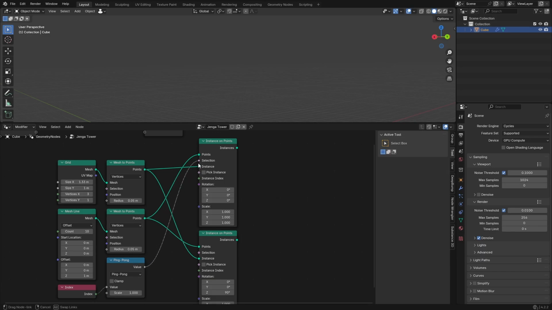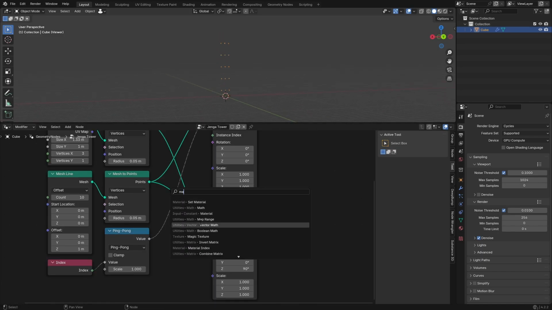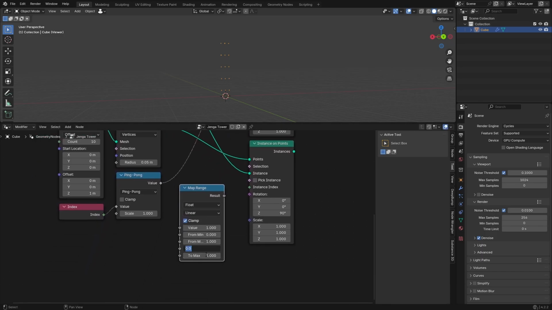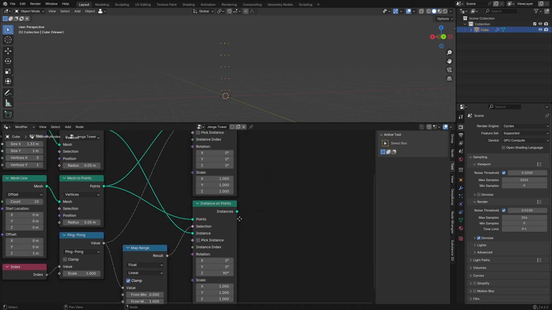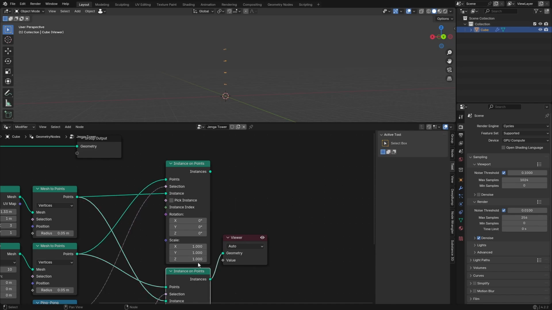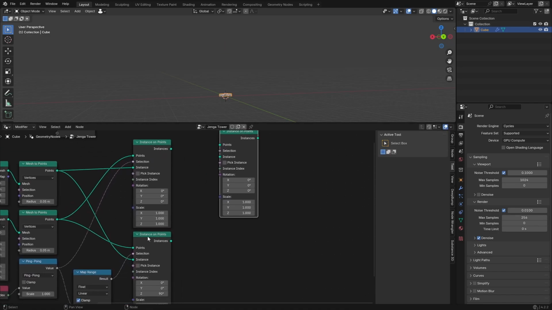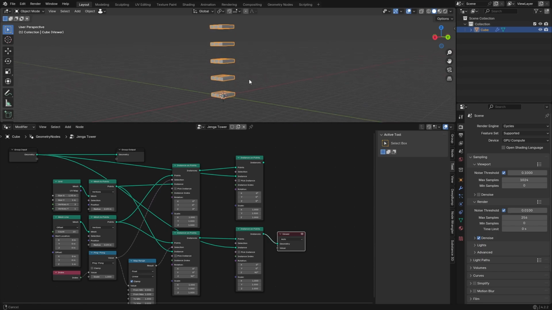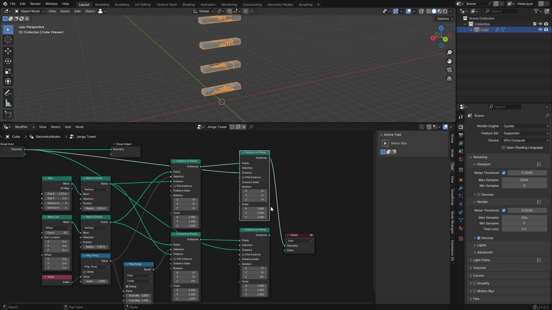So we're going to drag this over to the selection on the first one, and this will get rid of half of the points. And we are going to add in a map range node between the other instance on points, and then just invert this. So set the 2 min to 1 and the 2 max to 0, and then connect up the values to the selection. And like this, you can see it's alternating now. And now we can instance our block on these. So just get our geometry input and use that as the instance on here and connect up the points. And now we can see our blocks are nice like this, and right here as well.